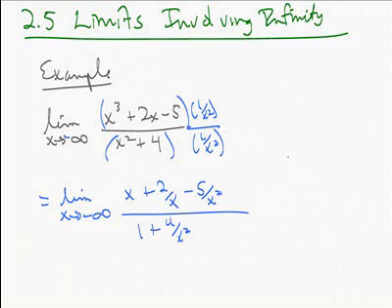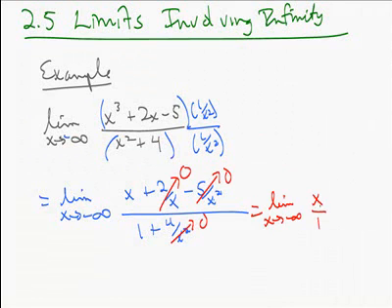Now what happens here as x heads off to negative infinity? Well, the denominators in this and this term are all going to get huge, thus these are all going to go to 0. So what do we get? Well, we're going to get the limit as x approaches negative infinity of x over 1. Well, let's see what happens here. As x gets bigger and bigger in the negative direction, divided by 1, x over 1 is the same as x. And this is just going to head off then to negative infinity.